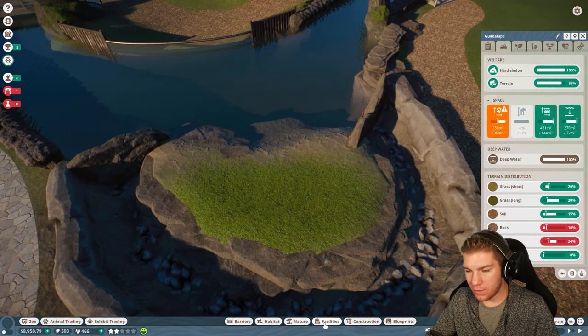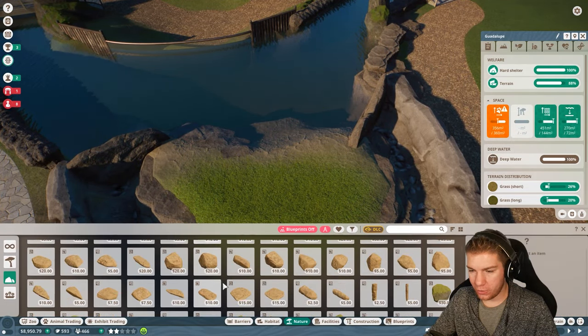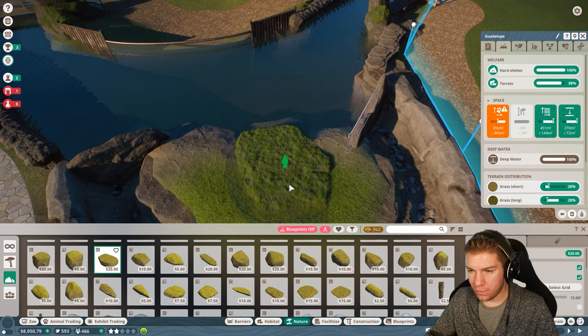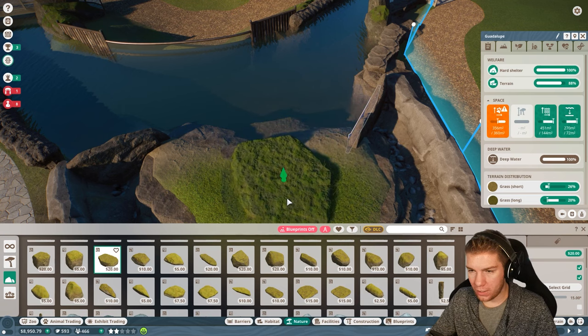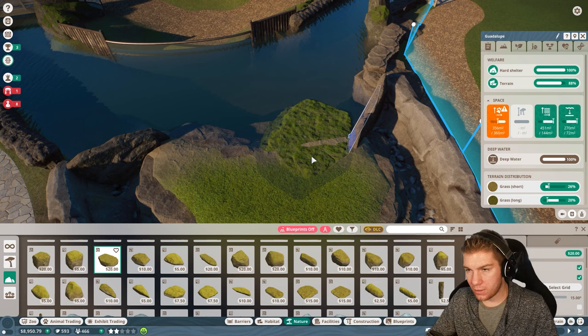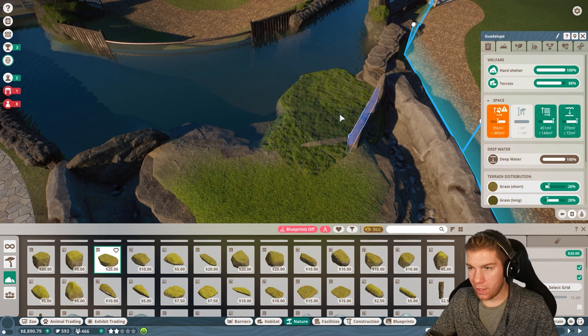I wonder if it's enough if I go into nature and just, let's see if we can utilize this thing. And then just merge, wait, no, merge that in here. I think as long as we stay above water, it should be all good. And just give them a proper area here. Hopefully they can't escape in that corner. Definitely going to have a look at that.